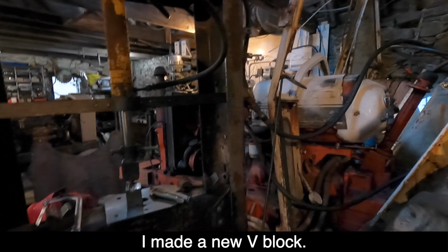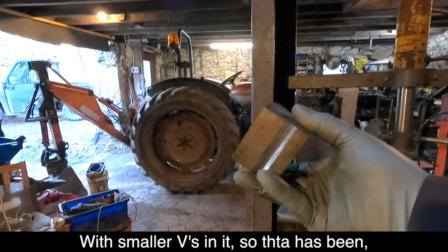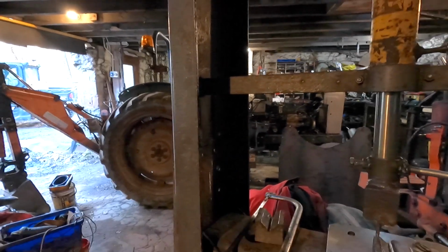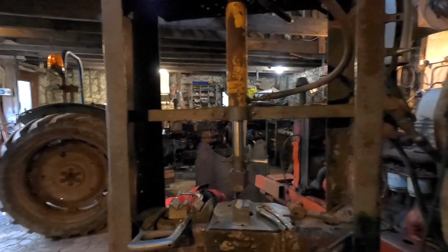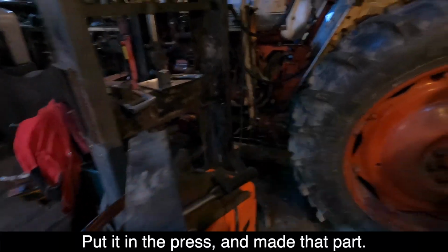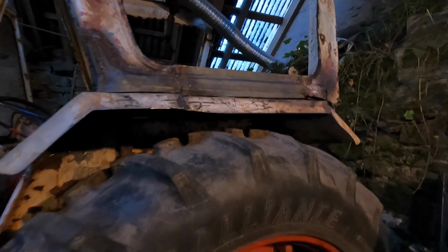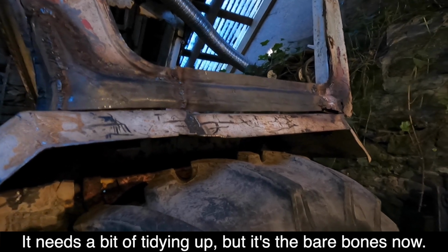I made a new V block with smaller V's in it, so that's been handy because I can bend littler bits now. With these two, you were struggling to bend a small part. It's a big part, it was no problem. I took a bit of steel like that, put it in the press, and made that part. It needs a bit of tidying up, but it's the bare bones now.